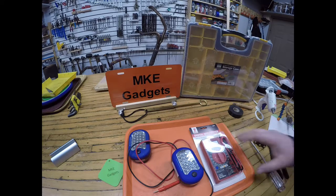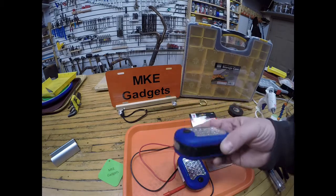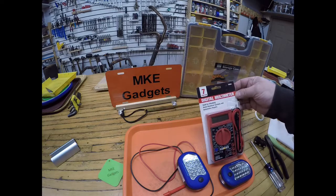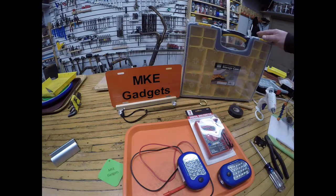Today we're going to take two free items I got at Harbor Freight. This very nice digital flashlight and this digital multimeter, which with coupons you get free at Harbor Freight. And I've been buying a lot of these storage bins for a future project I'm working on. They're $7, and at Harbor Freight I always use a 20% coupon and you get a free gift.